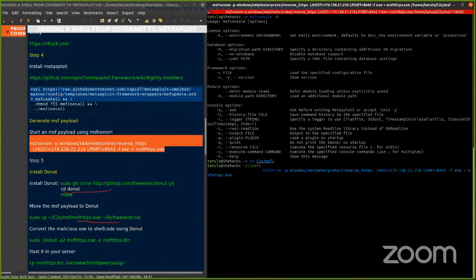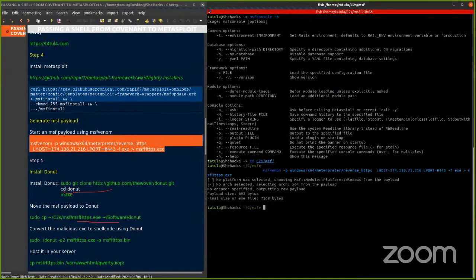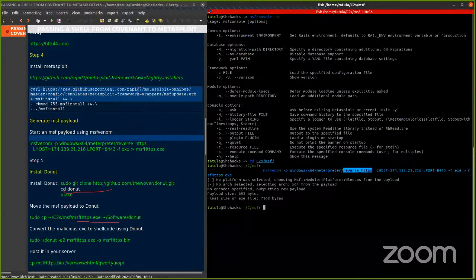The payload that we're going to generate is reverse HTTPS payloads. There are several payloads. There are so many, but today we are focusing on the reverse HTTPS payload.